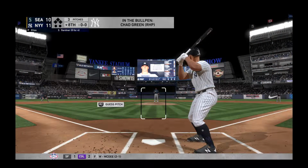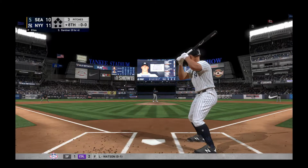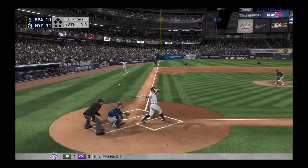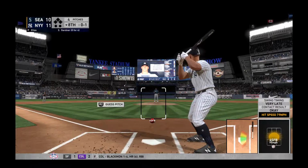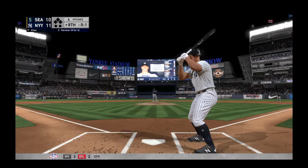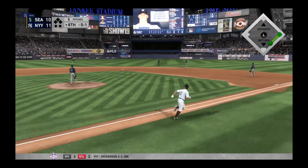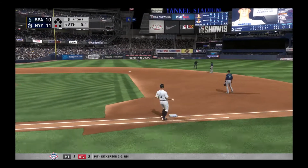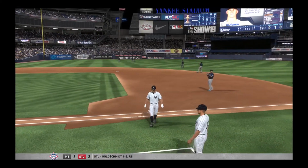Stepping in, Brett Gardner, regarding his previous meetings with Roenis Elias. He's 0 for 4. Looking at his career totals, Gardner carries a batting line a little over the 260 mark. 0-1, here's the pitch. Here's a swing and a ball hit into the air to left center and shallow. Beckham retreats to the outfield grass, and he has it for out number 1.